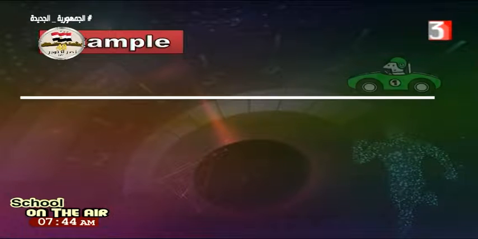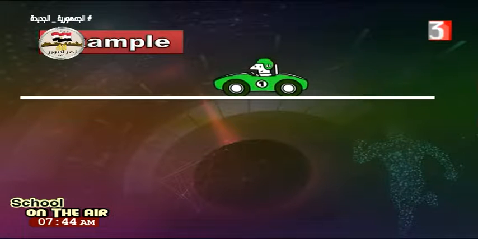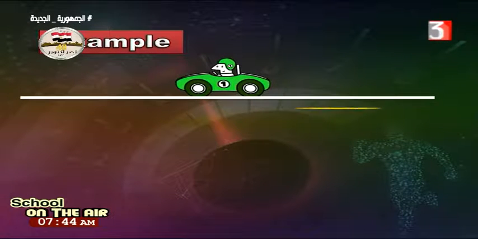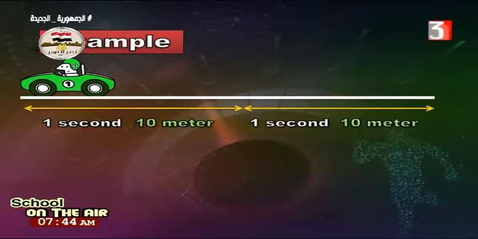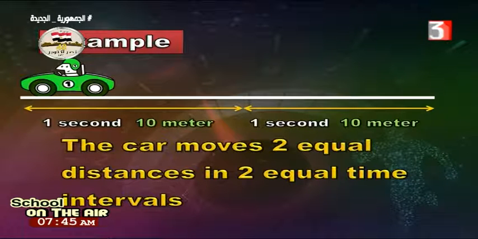Example. In this figure, the car moved to cover 10 meters in 1 second, and after that another 10 meters in 1 second. The car moved equal distances in 2 equal time intervals. This example is a uniform speed.